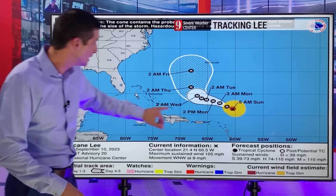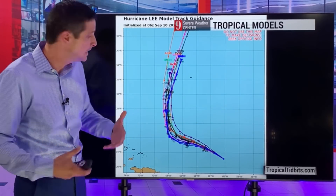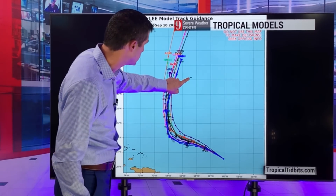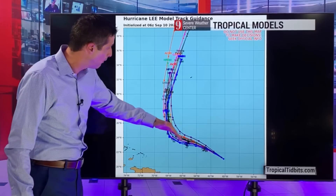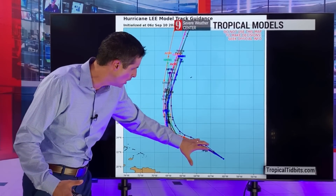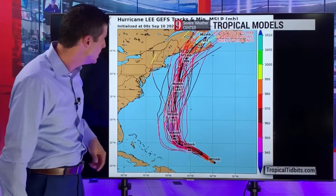Now here's Lee. Lee's still on track, winds kind of changing at times, very close to a major category three hurricane - about a category two now. All expected to make the turn. You see Turks and Caicos down here, Haiti, Dominican Republic, and here is Bermuda. This has been so on track. I haven't seen any significant changes overnight with the track of this. It'll be the speed of it though. As it gains latitude, systems speed up. So you know how it's been so slow, but once it makes its turn, it's going to speed up, which makes it a little tricky for Bermuda and Canada to get a handle on when this may come in.